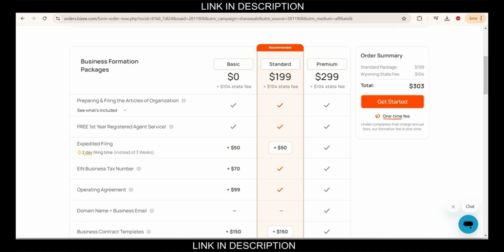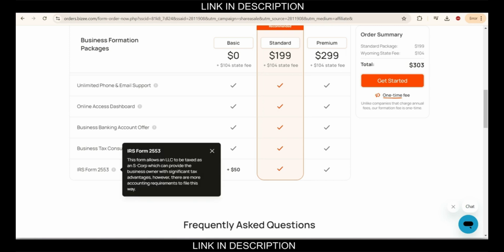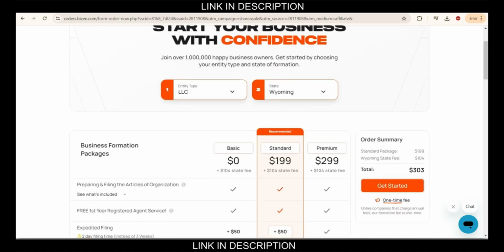Now, there are a few things when you're starting your business, like getting an EIN, a business tax number. If you're in the US, it's almost straightforward. You set up your company, you call up the IRS, and over the phone you can get this. When you're away, you can still do that, but it's a lot of effort, and sometimes people get frustrated and just keep waiting to get the EIN number, which is a requirement for any business transaction, any monetary transaction. In addition to that, you get this operating agreement, which again you need. And once we come down, this IRS form 2553, again you get hand holding with even this. So highly recommended, go with either standard or premium.